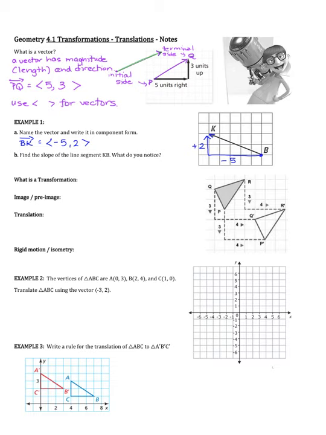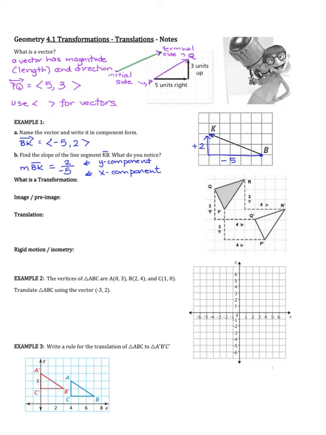All right, find the slope of the line segment KB, and what do you notice? Well, the slope of BK, or KB, doesn't really matter, remember represents rise over run. So the rise in this case is I went up 2, the run was back 5. So notice that the slope is really the y component of the vector over the x component. And especially if you graph them, it's pretty easy to figure out what your slope is going to be from that. All right, so that's vectors.